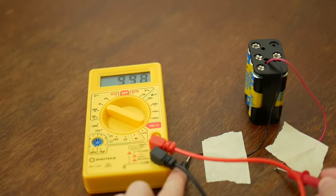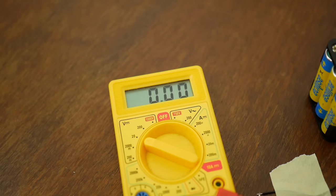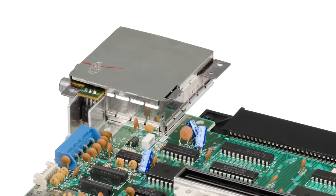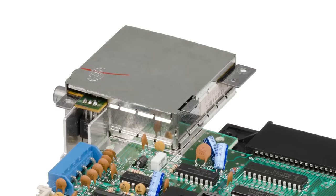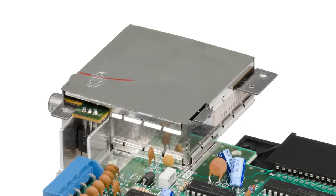Holy s***, not only are they definitely connected in series, we're actually getting a little more voltage than expected out of this. You may be wondering if this nearly 10 volts is actually safe to connect to the NES, considering it's rated for 9, but 1 volt difference generally isn't enough to cause problems. The NES's internal voltage regulator is rated for up to 18 volts, so maybe it will run slightly warmer to compensate, but it won't damage the internal components. Under some actual load, the voltage may drop down to around 9 anyway — so really nothing to worry about.